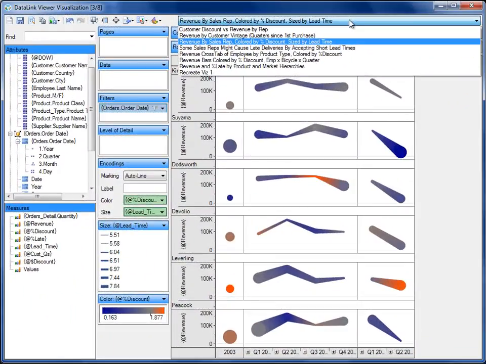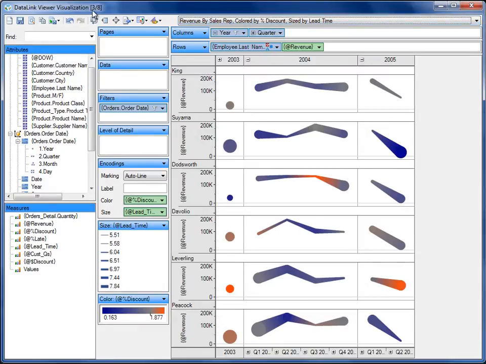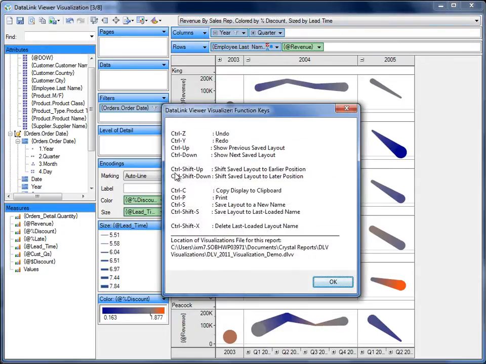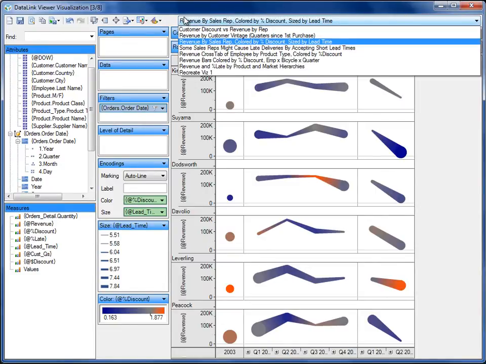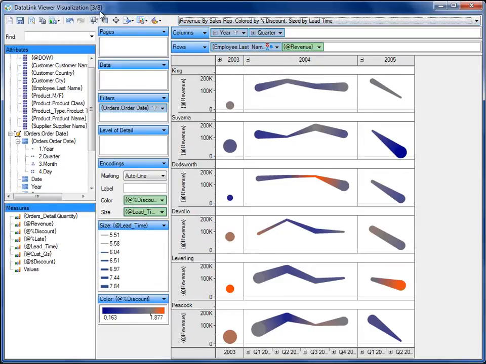In this display right now, this layout is the third one, and I can see that it says 3 out of 8 here. Hitting the F1 button provides a reminder that I can shift the ordering of the layouts. So Control-Shift up moves the layout up, Control-Shift down moves it down. If I do Control-Shift up arrow, this layout just moved to the second position, and you can see it's also reflected here, 2 out of 8. If I do Control-Shift down, it just got moved to the third position, 3 out of 8.